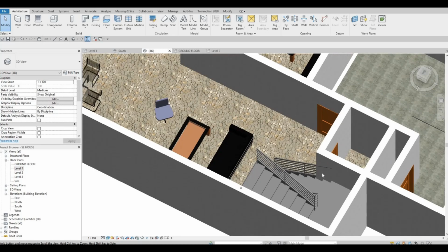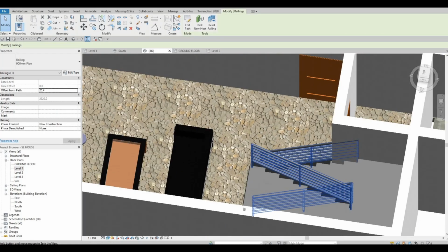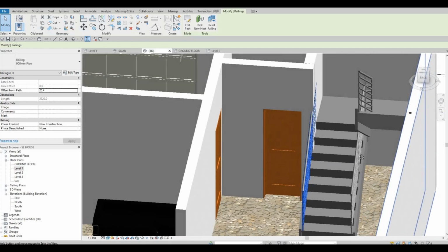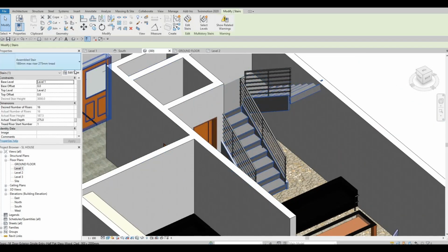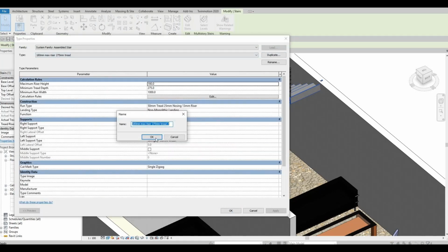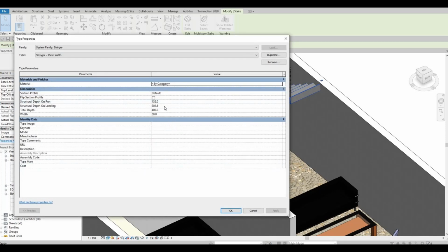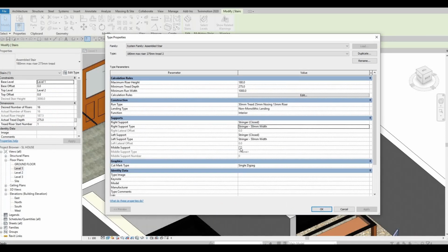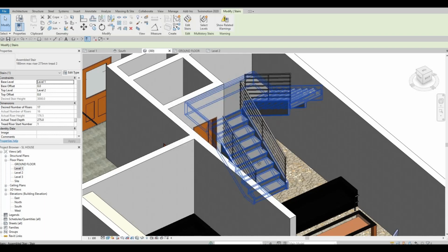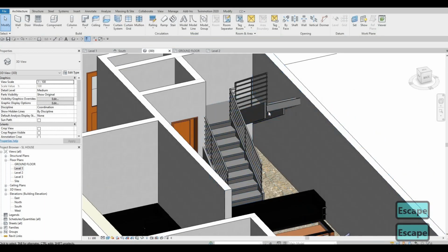If we see it in 3D, this is the look of what we have right there. So that's fine, because what I'm planning to do is I'm planning to make this modern look. So here I'm going to select that, edit, duplicate, and this we're gonna duplicate this trend, and then we're going to remove the stringers, or maybe we could just use the support type stringers to make it as a glass. So that's something that we could do. And then we need to add a middle support. So click on apply. So now, as you can see, we have a support in the middle.